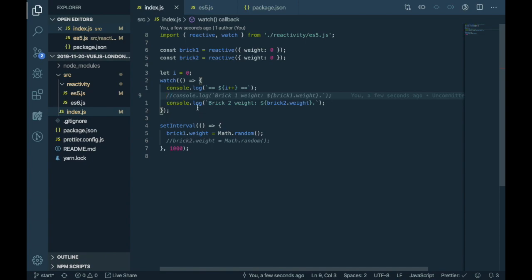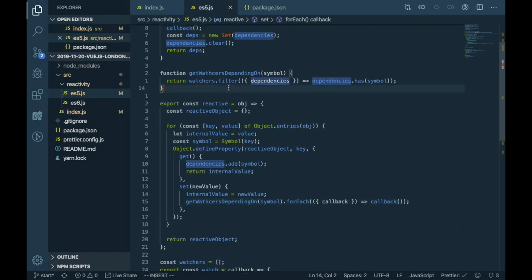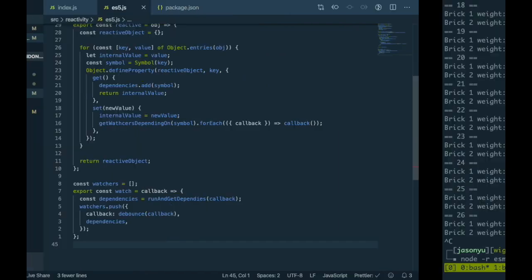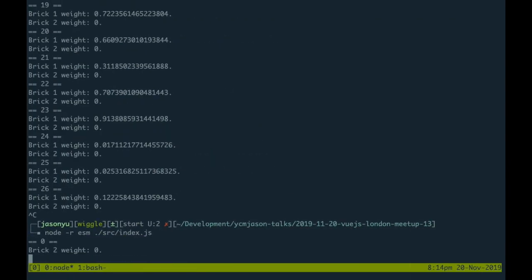It should not keep on console logging break2's weight, because break2's weight never changes, so it should not be called. Let's get rid of that console log as well, go back here, and run this, and it doesn't do anything. That means our watcher dependency is working. Woo!